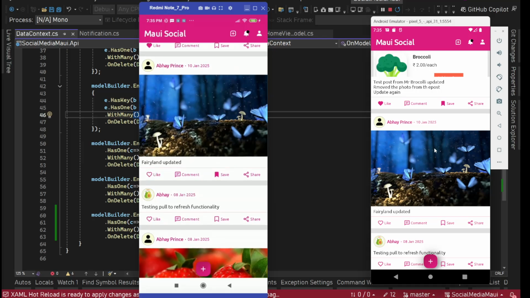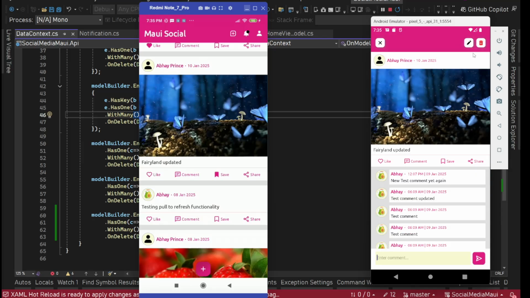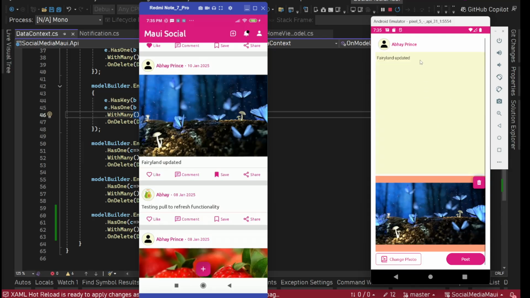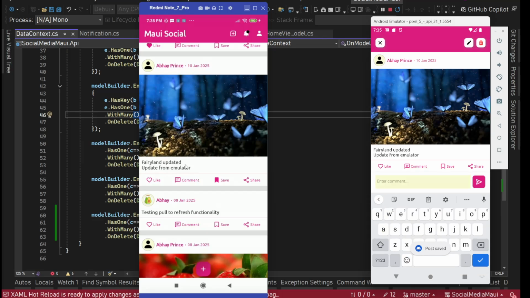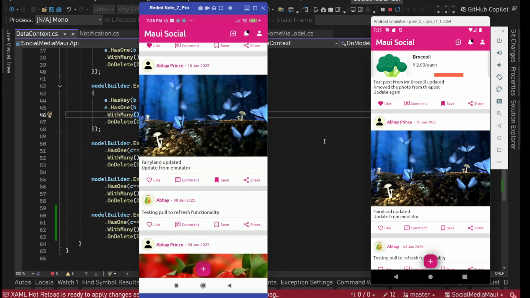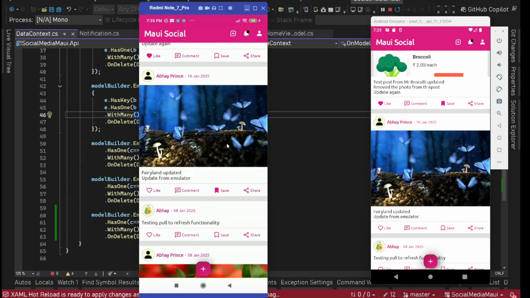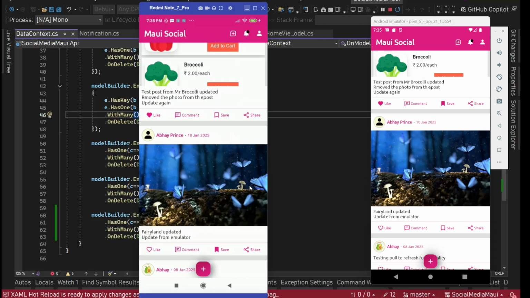Let's try to update it again. Edit. We'll say update from emulator. I post. You can see update from emulator. So these things are working. That means notification went through, and post update notification is going.